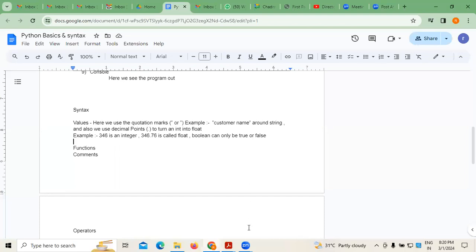At the same time, when you are going to give a decimal value, there will be a point in between which differentiates the numerical value from the extension, and that is what we generally call a float. Now, when you talk about the syntaxes, the first one you write is values. Values are nothing but quotation marks, or if you are mentioning a full stop. All these things come under the values part.